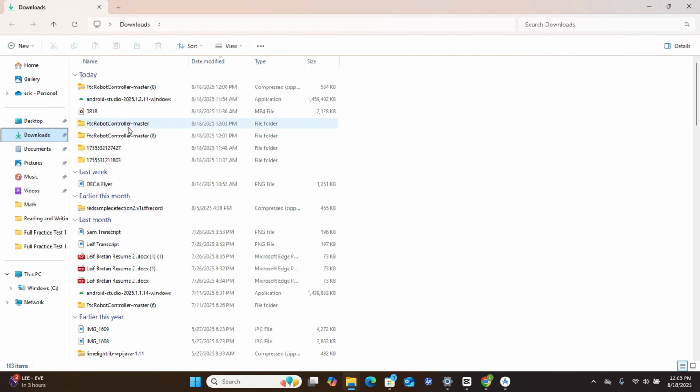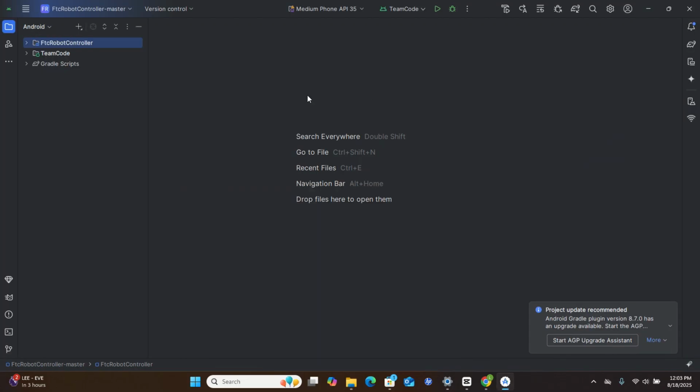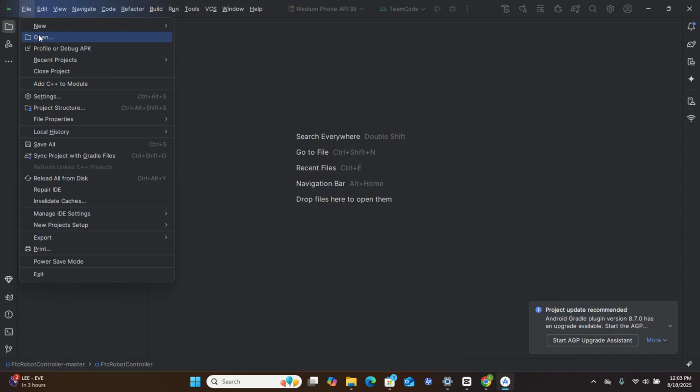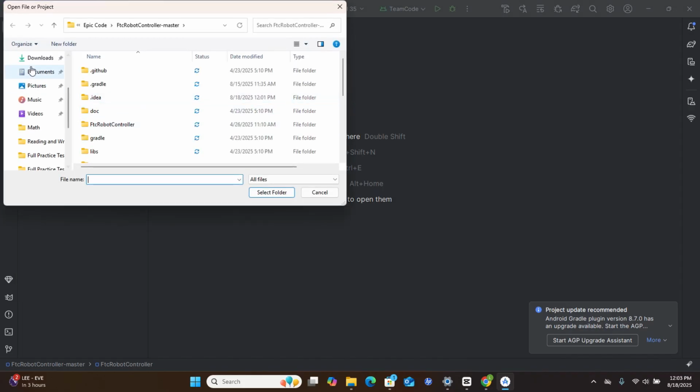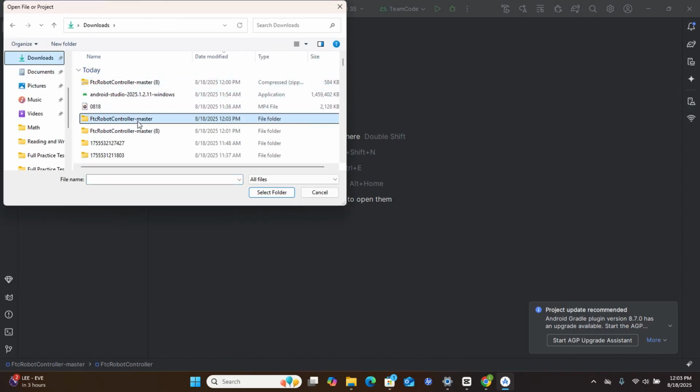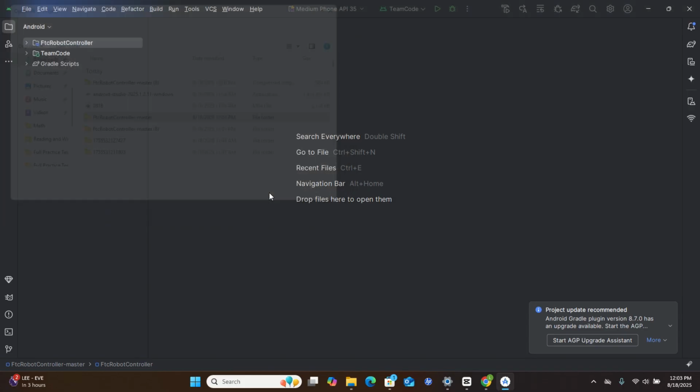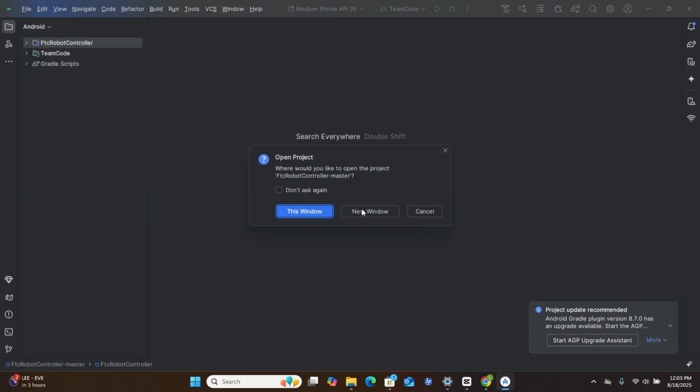Okay. And so in your downloads, you should have something called FTC Robot Controller Master, without the zip thing, it should just be like this blank folder.